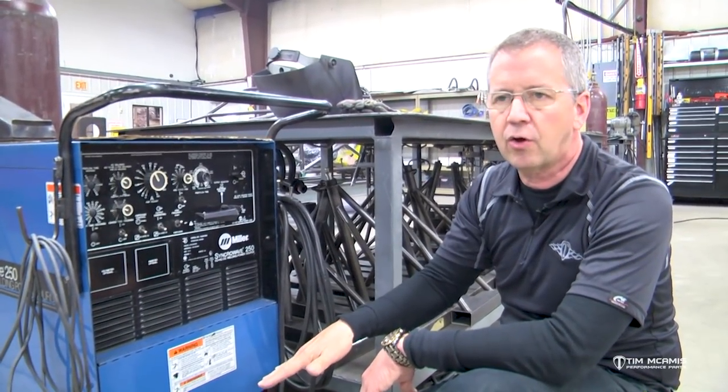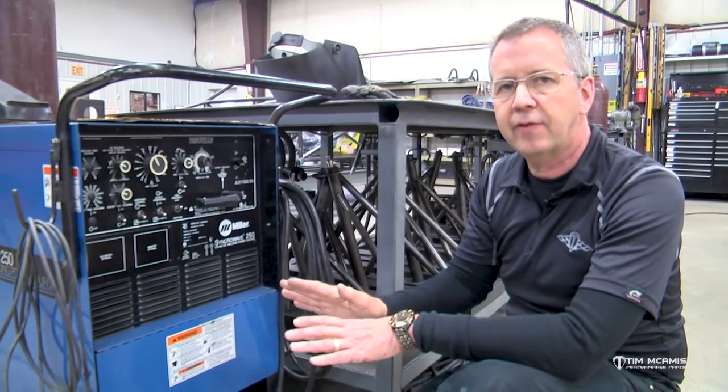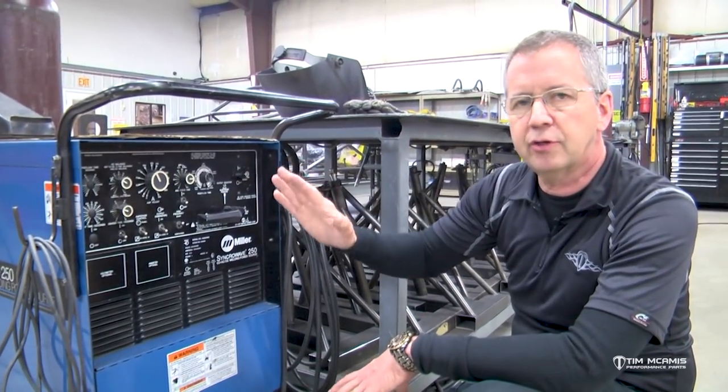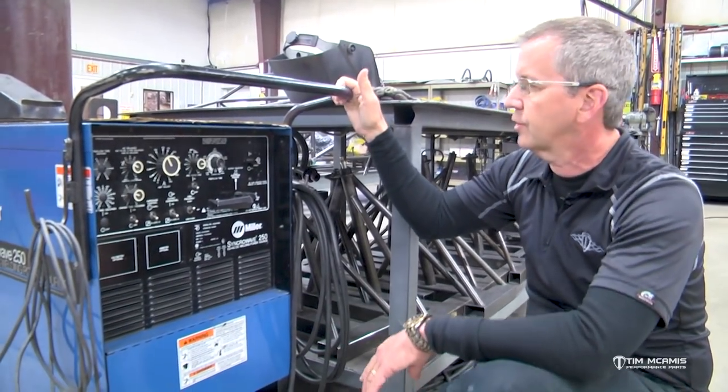So you really don't want to set it at 100%, because then you've got to hold the pedal down fully all the time. You don't really have any adjustment. You want to be kind of in the mid-range of that pedal on the amperage. So if you want to stay around 50 or 75, you set it at 125, that'll put you about mid-pedal on compression for the amperage adjustment.